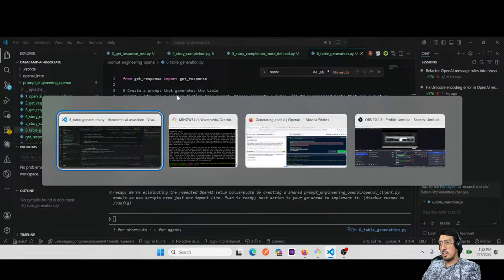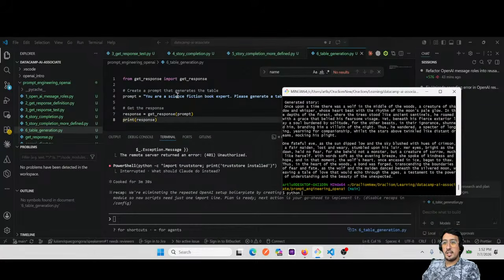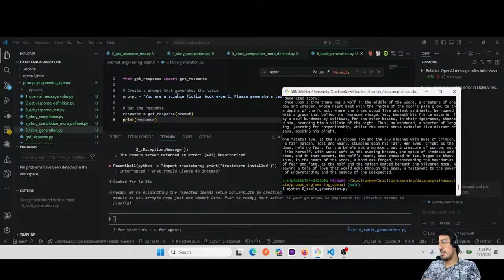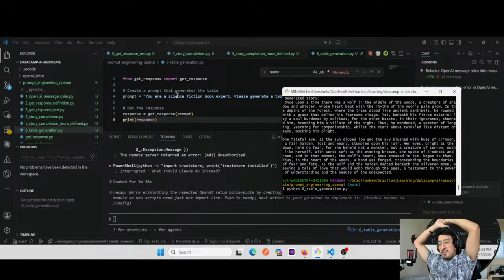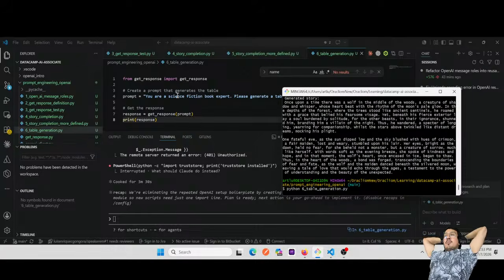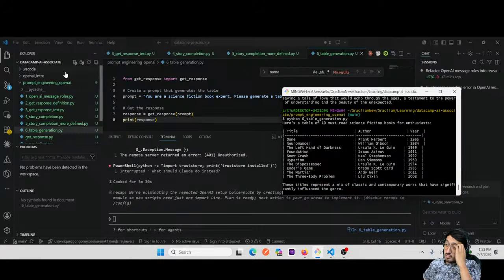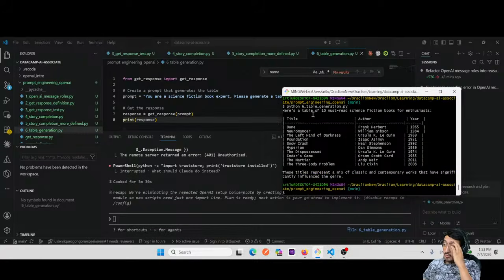And then I can write this into Python six table generation. And I should get a similar response, but with the table format, which is basically what we got there. Nice. And it includes the columns that I required.